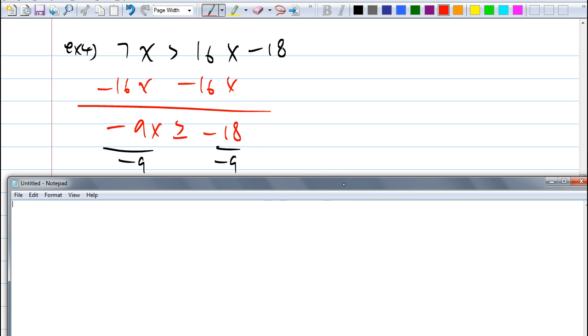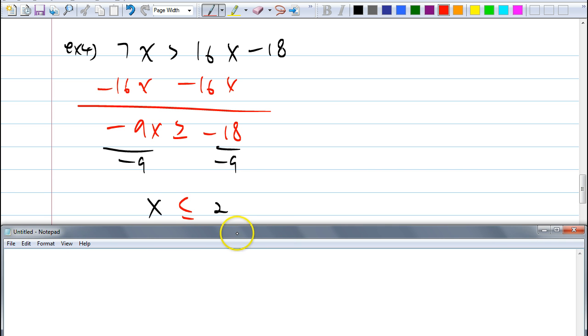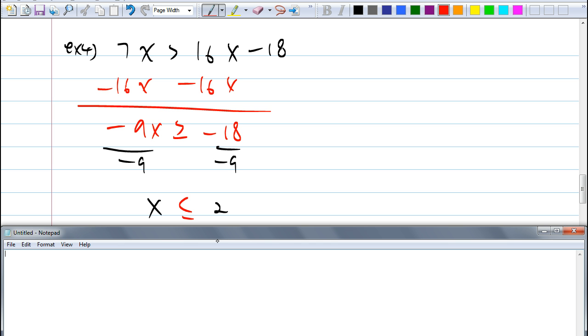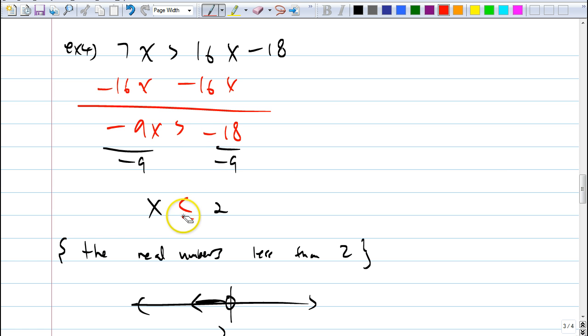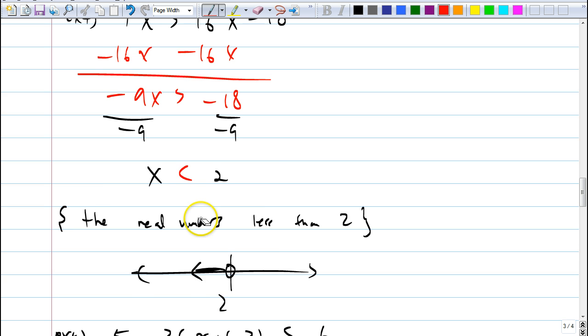Claire, would the inequality switch or no? Okay, but answer this question first. Would the inequality switch if you divide both sides by negative 9? You don't think so? We're dividing by... Oh, you said divide. Yes, that makes sense. So they do switch, right? Yes. So we get x is now less than or equal to 2. Oh yeah, sorry, it's my bad. Okay, so did you get this?